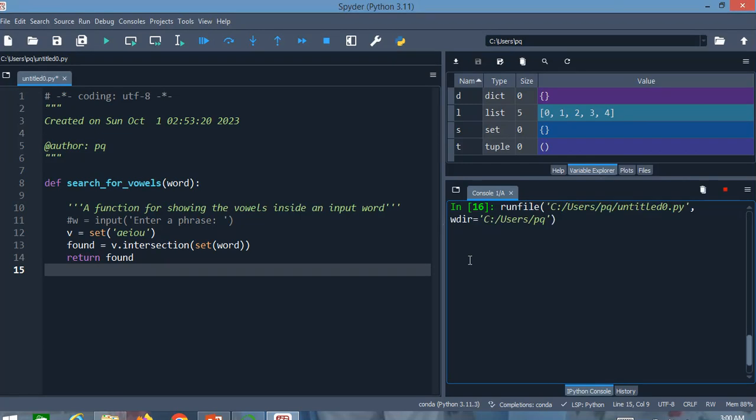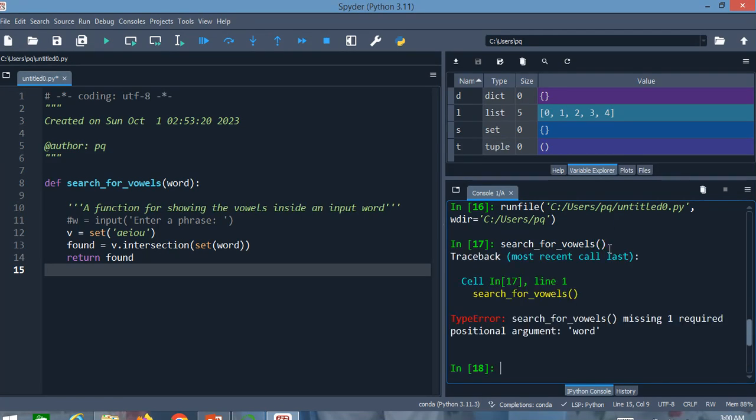We can press the F5 button here, and we can see that the file is executed, and we can call our function, which was search for vowels. Let's call it without any input, and you can see that we get an error because we defined this function here with an input. So we need to call it with an input.